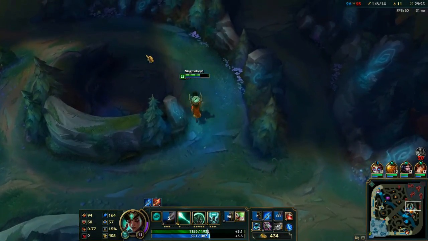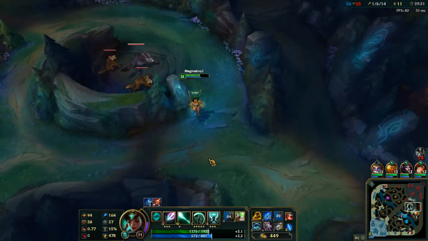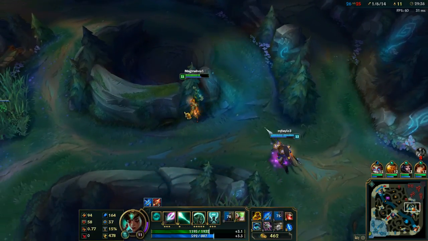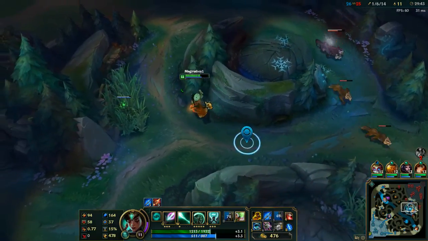Looks like LeBlanc is going to get it. I'm actually going to get some deep wards just to get some vision. Not much we can do here. We see the Elise coming down mid lane, so we should be careful. If she goes for a blue buff, maybe we can catch her out. I have no idea. Xin Zhao's just going to get himself revealed. I'm wondering if we can get a bait.